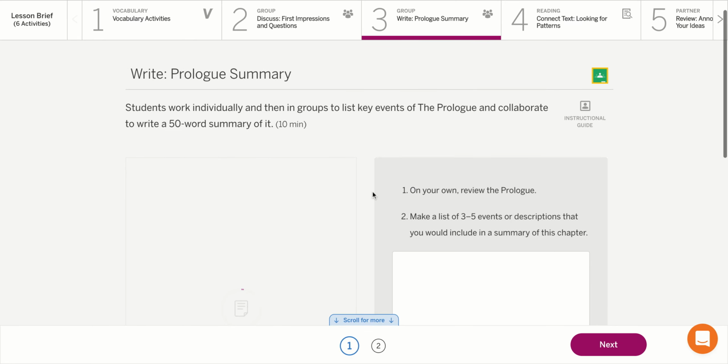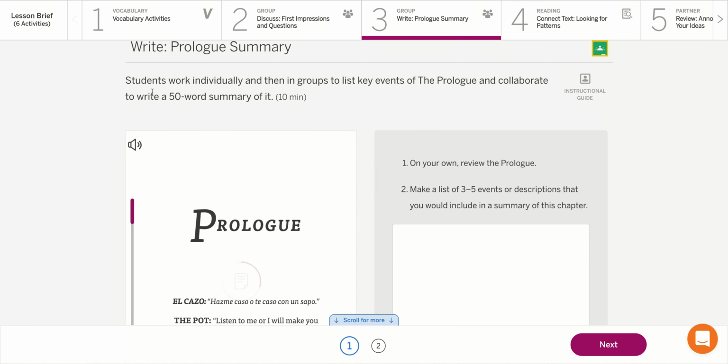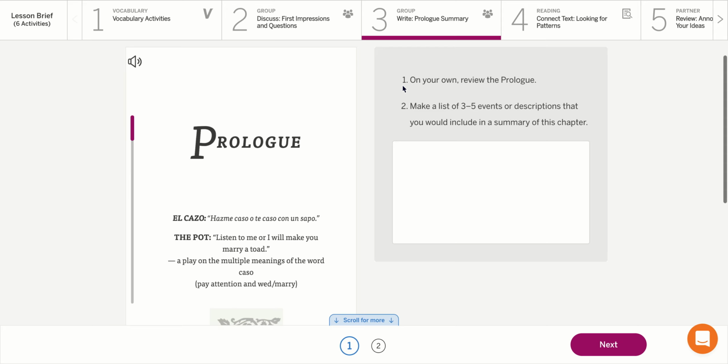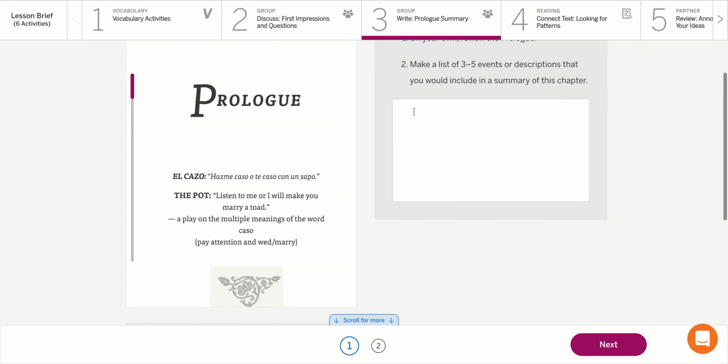The next tab that we're going to work on during this week is tab 3. And this is writing a prologue summary. So it says work individually and then in groups to list key events in the prologue and then write a summary. So you're going to review the prologue and you're going to list 3 to 5 events that you would include in a summary of this chapter.